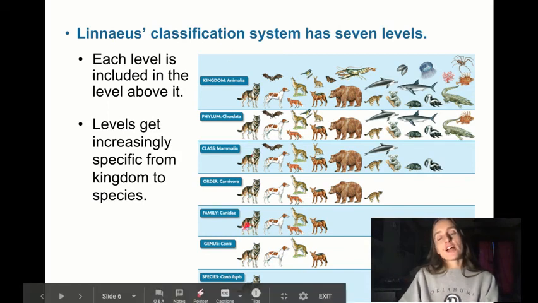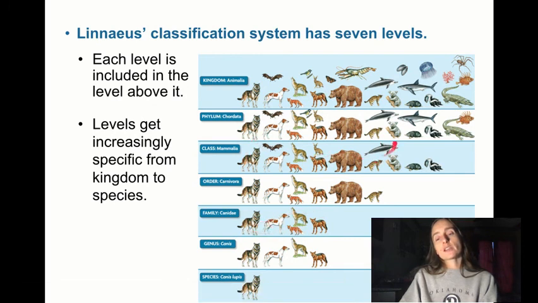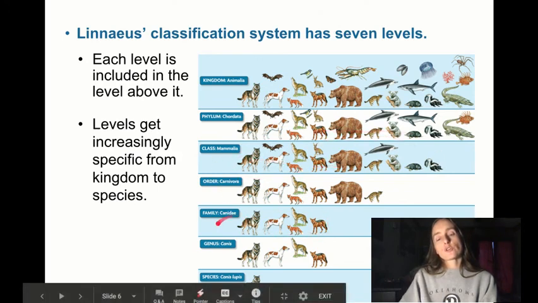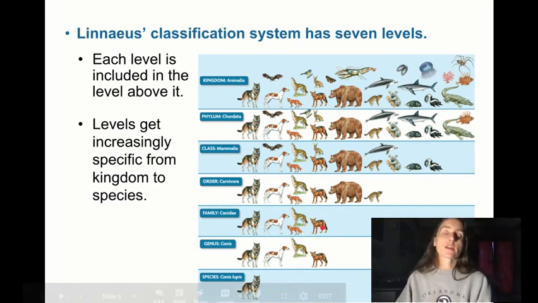And the further down they go together, like Canidae, these animals are more closely related than this dolphin would be to them, because even though they're in the same class Mammalia right here, these are even closer related. Okay. So that's how you use that classification system to determine relationships. And now we're moving things a little bit based on their DNA, but we will probably always have this naming system so that we can talk about them.